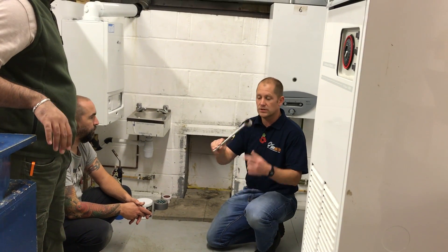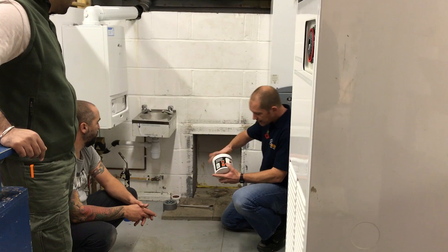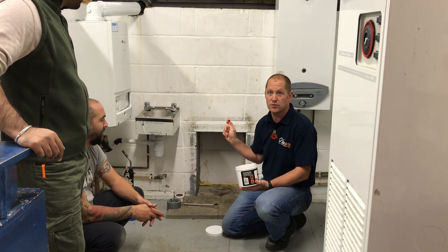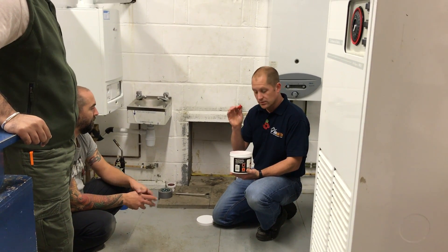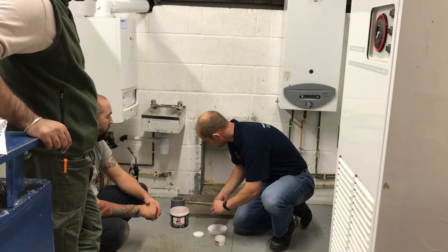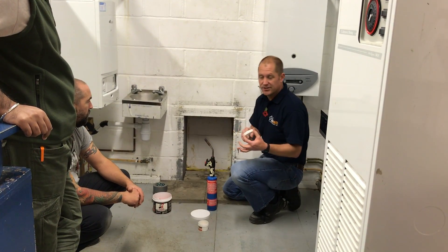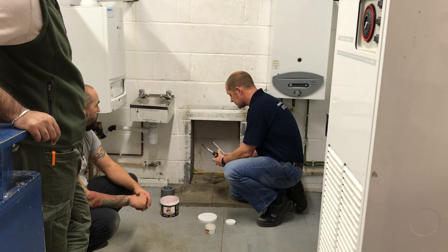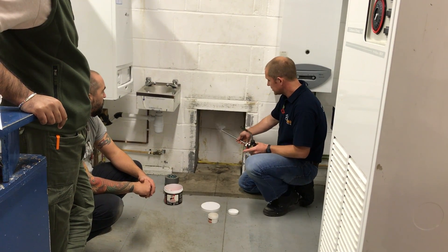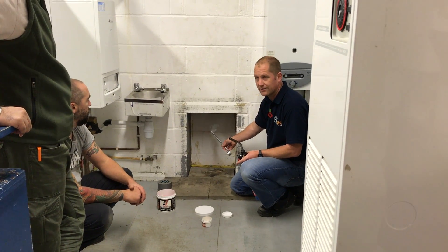To make life easy, we've got a smoke pellet holder which also works as a smoke match holder. Before we go lighting 24 meters cubed of smoke in the front room, we want to make sure there's a good chance it's going to go up the flue — otherwise we're going to fill the place full of stinky smoke. So to find out if we've got an initial pull on the flue, let's use the smoke match. Pop it into the smoke match holder — they don't light very well on the lid, so it's best to light them with a blowtorch. Hold it inside, light it up, and we'll see if we've got an initial pull. That looks pretty good — no smoke spilling out the front, so we have an initial pull.